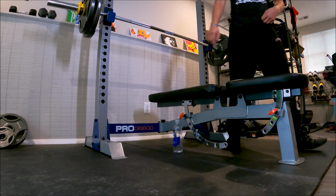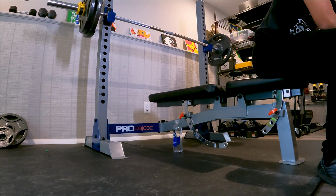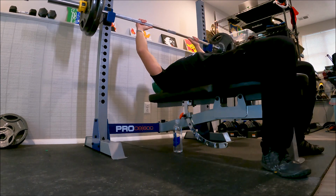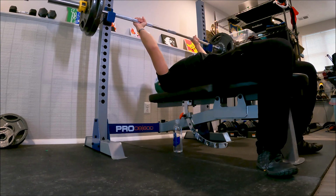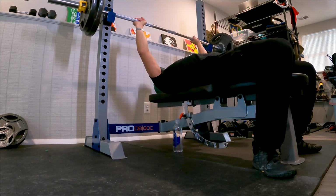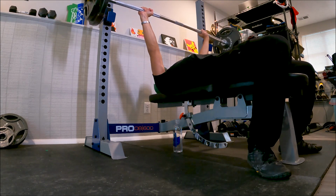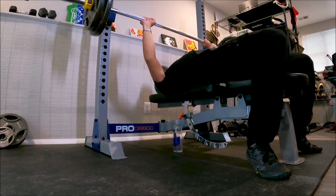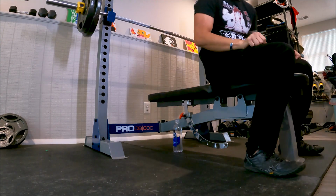So typically, if I miss a rep, I'll just take some weight off and then hit one more rep. That's kind of a personal thing. I don't know if that's effective or efficient or not, but if I go for 4, I try to stay with 4, even if I drop the weight a little. So just one more. Good.